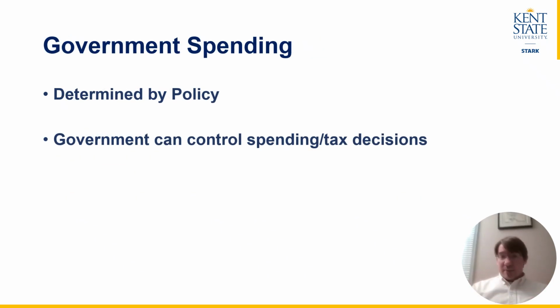Now, government spending. So when we look at government spending, this is something that's really just determined by policy, right? So it's up to the government to decide how much they want to spend, how much they want to tax. Right, so the tax decisions are going to have an impact on consumption through the process of disposable income changing, and spending itself is going to have a direct impact through that G of government purchases.